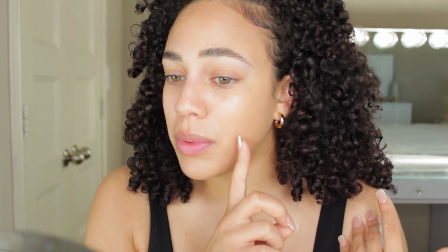I'm gonna go on my forehead, the tiniest little bit, so that I can truly do half of the face and show you guys. So it slightly covered up my beauty mark. I can still see the red dots sort of in my T-zone area, and it is clinging to some of that texture that I did have. Let's go ahead and move to the other side with the Nars foundation, and then I'll zoom you guys in so you can really see close up what these foundations look like.